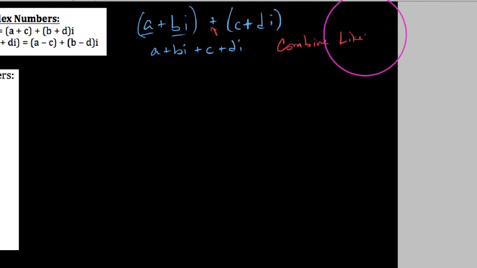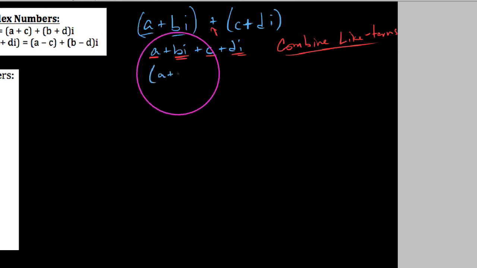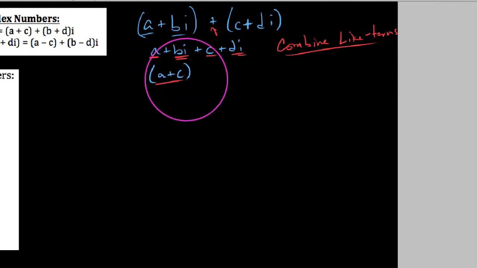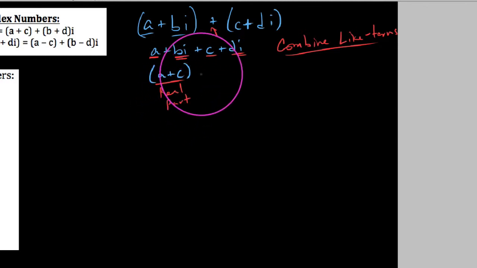like terms, okay? So i is certainly not a variable. However, we're going to treat it like one. So if I were to add these two numbers together, I would just add the a and the c part together, and then the bi and the di part. So what I would get is some new number. We say a plus c, whatever that is. This is going to be my new real part on my new complex number.